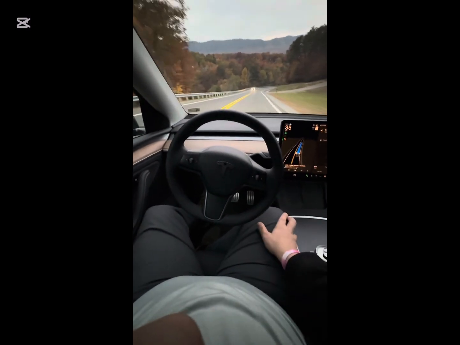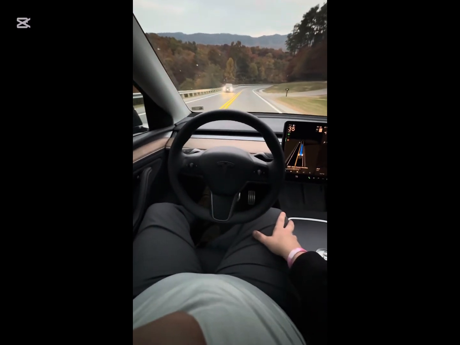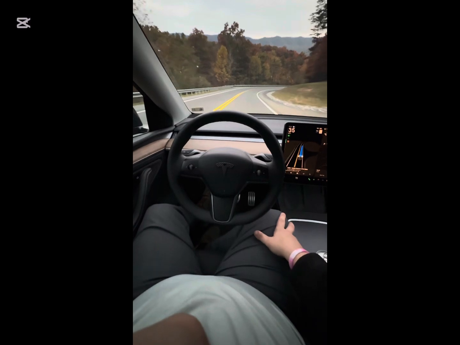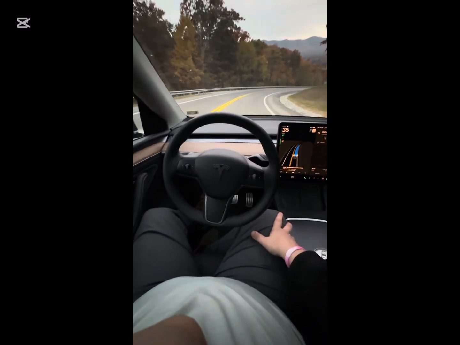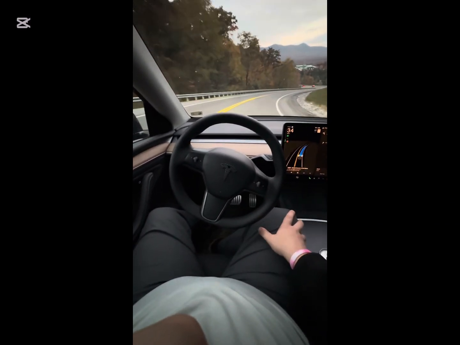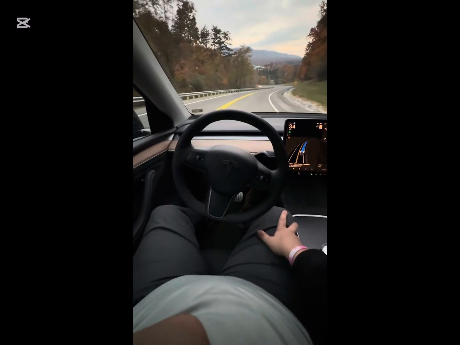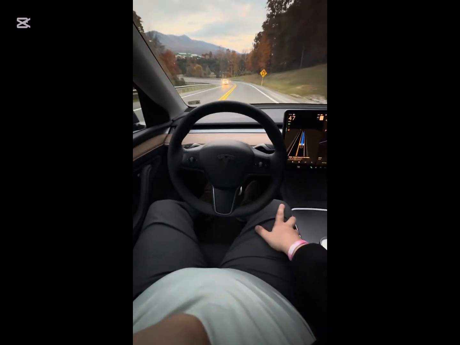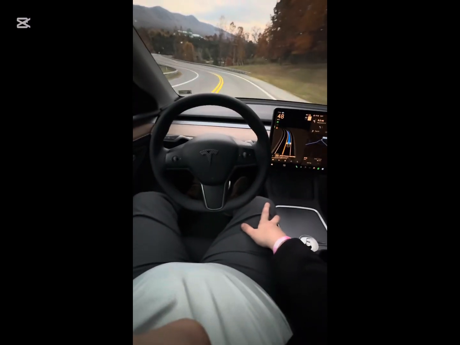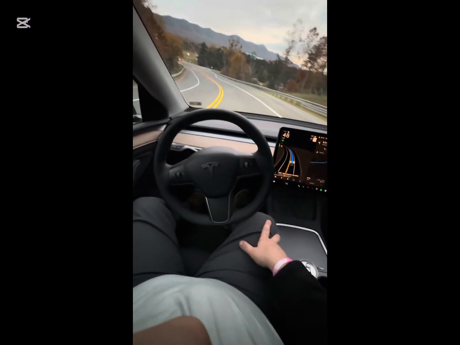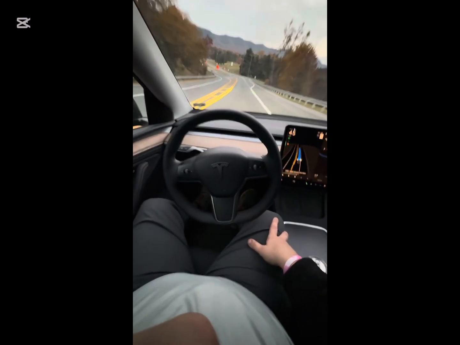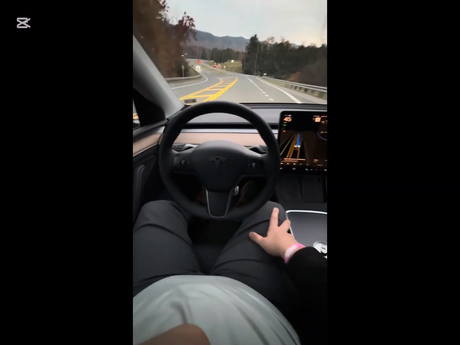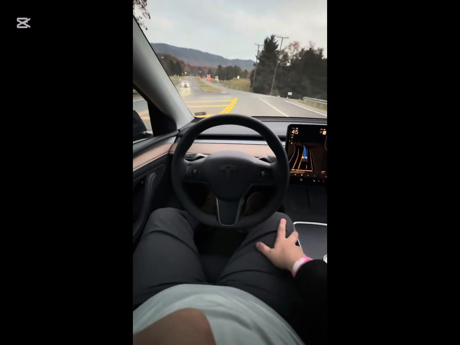So I just added a plus 5, but it won't break the speed limit unless I give it gas. Now I'm going to give it gas without touching the steering wheel. I can do that. See, I just stuck my foot on the pedal and pretty much told it to go faster. But again, I'm still not touching the steering wheel.